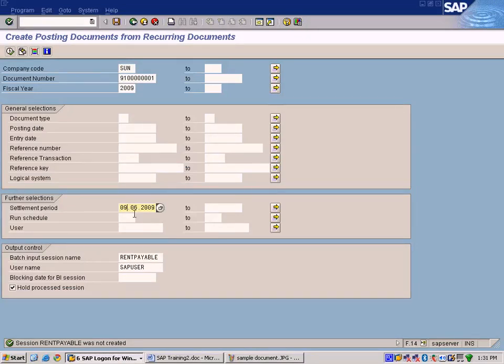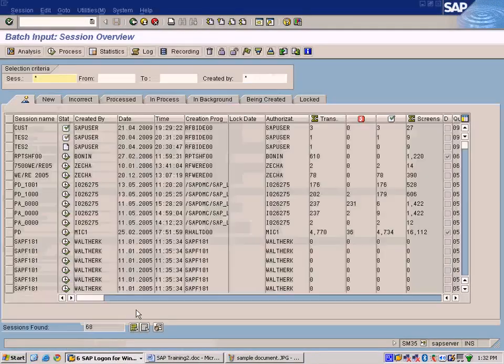So you will make sure, when I put 9th, any date other than 10th, the system will not create any recurring document to be posted. Let me execute now. So you see the session run table was not created because it's 9th. Make sure you enter the correct date, which is 10th.